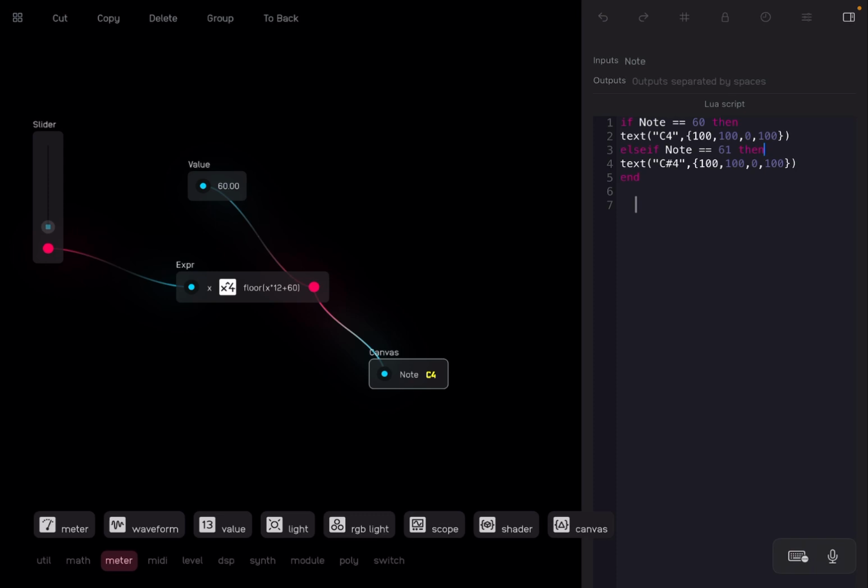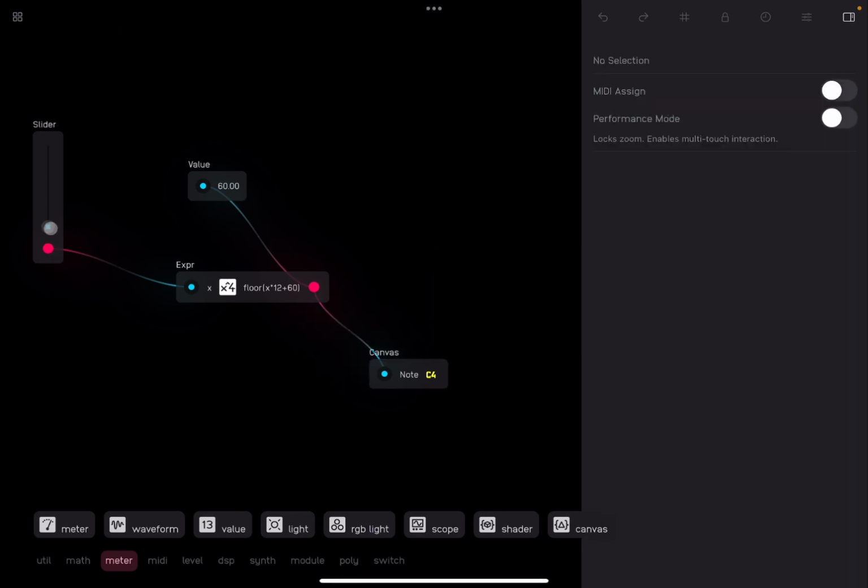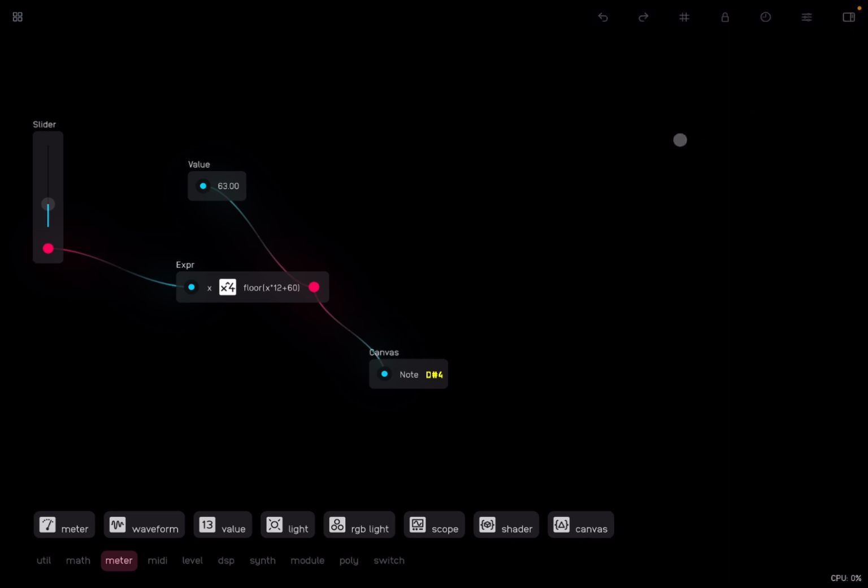Really nice. Now, what I can do is select this part of the formula and copy it for all the nodes I want to create. So we're going to create, for example, a D4 and then a D#4 as well. Why not? So we are going to then change these to 62, right? Because that will be the next node value. This one will be 63. And this value will become D4 and this one D#4. Okay, let's test it. So we start from C4, C#4, D4, D#4. You can see the nodes changing there. Perfect. This is working extremely well.